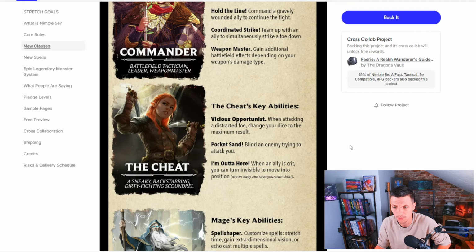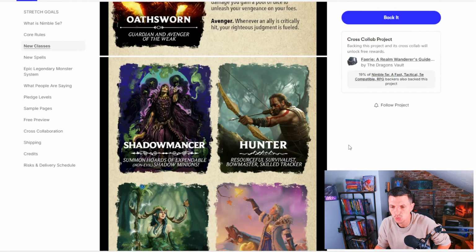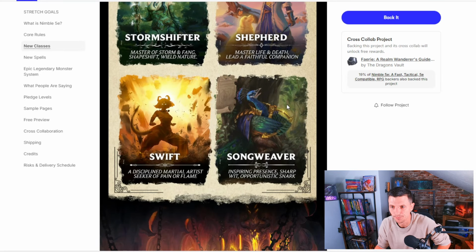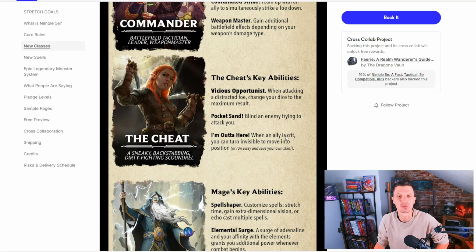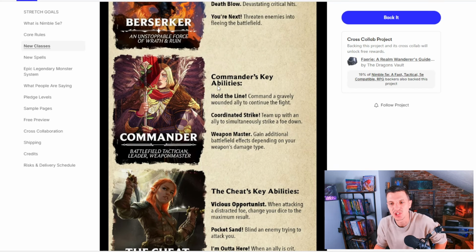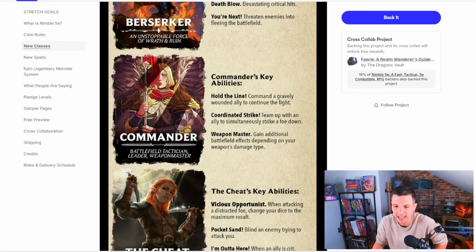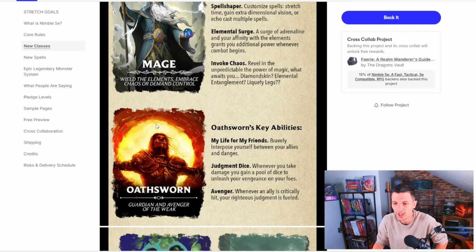They have 11 flavorful and customizable new classes and 22 subclasses. So they have a berserker, a commander, the cheat, which is basically the rogue, a mage, an oathsworn, a shadowmancer, hunter, shepherd, which is really cool, stormshifter, swift, and songweaver. I really like that they didn't go with the generic names for this, although they all resemble something that we know. I mean, a berserker is a barbarian. Commanders could be more fighter type. The cheat is a rogue. The mage is a wizard or whatever. The oathsworn is one of those. I don't know.